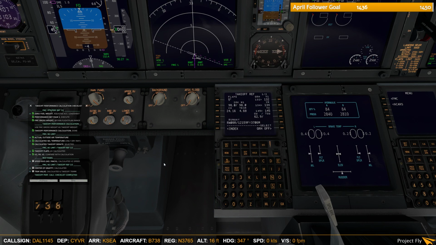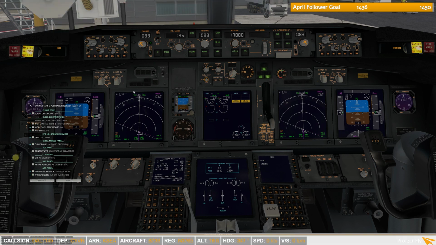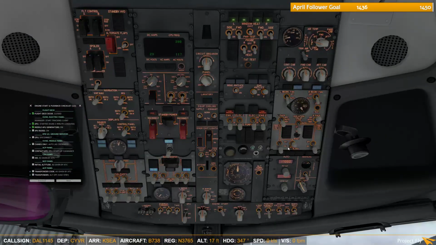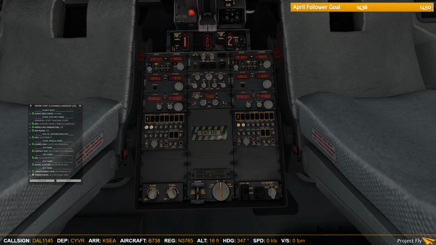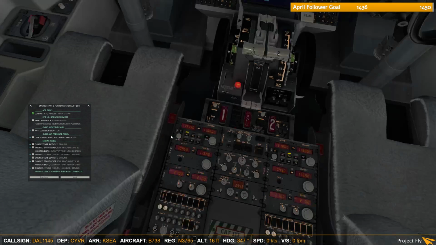Speed bugs 145. Trim value calculated, that's already done. Flight deck door closed. Let's bring up X camera and close that out. APU bleed's coming on. GPU needs to disconnect. Chimes only auto. Contact ATC. Yes, yes, yes. Transponder code, make something up here. All right, contact ATC, and let's get our pushback going here.